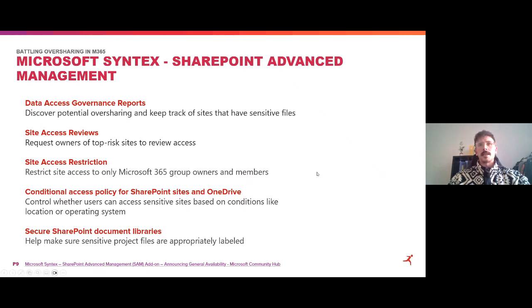Also things like site access restriction, which is another one worth calling out. If we see there's an issue with a site, something that's highly sensitive, lots of people seem to be sharing links into it, or seem to get shadow permissions to work their way in, we can say, okay, this site's now got a bit out of hand, maybe people are having access to it that they shouldn't. We can restrict it down so that unless you are part of the security group you should be in, you can't get in through any other mechanism. So yeah, watch this space. There'll be lots of new stuff coming with Syntex and the roadmap over the next few months, I imagine.